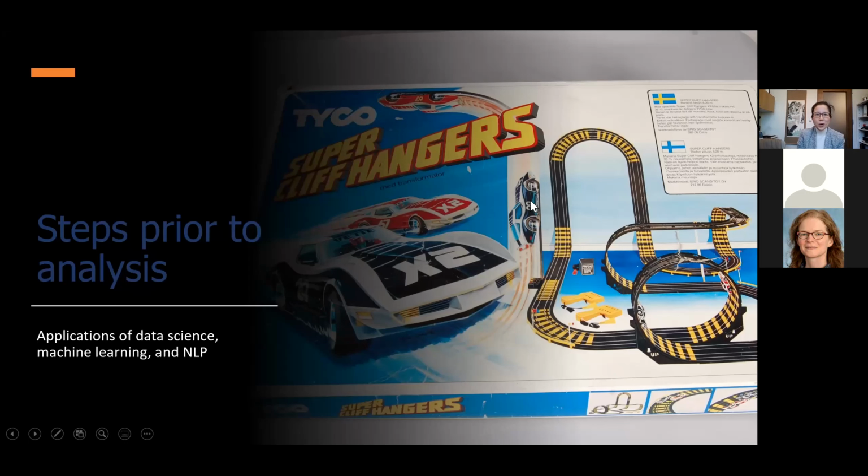Okay, so now I walked you through what at surface looks like a classic clinical research study, but I wanted to take you to look beyond the hood and the steps prior to the analysis of how we got there. And I have to say, sometimes when I'm doing my projects, I think of this Zero Gravity Cliffhangers. I don't know if any of you had this, it's this really old racetrack, electric cars, they supposedly would race around, but half the time the cars would fall off. It's a twisty road, they'd fall off and land flat on their backs. And that's how I felt throughout, actually I would say throughout my career, as we're trying these new technologies or trying to lay down these pipelines.